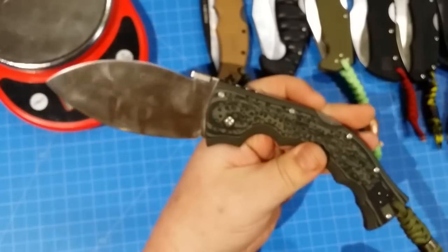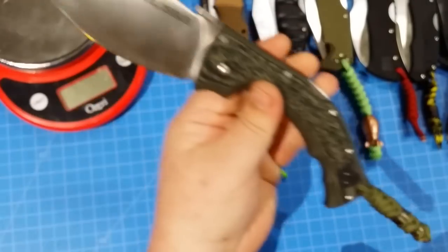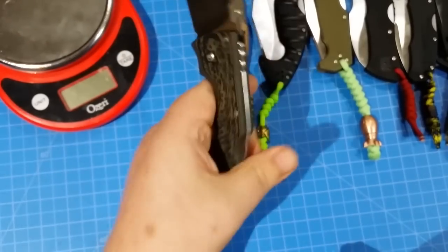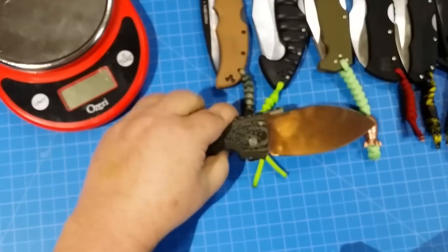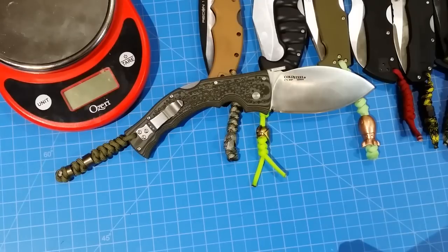The point is, this is my second favorite Cold Steel useful folding blade overall. So there you go. I hope I haven't lost any friends.